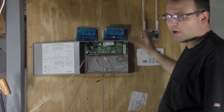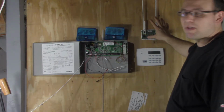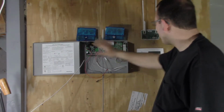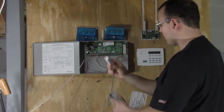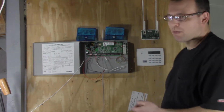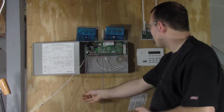Now in our case, what we also have here is a high-powered receiver that we're going to be using instead of the built-in receiver, so that way we can get better range. I already have this pre-wired. I have a zone set up on zone 1. I'm going to use that as a panic button. We're also going to be using a wireless zone for an entry-exit door, just to demonstrate how this works. We'll get into programming in a moment.